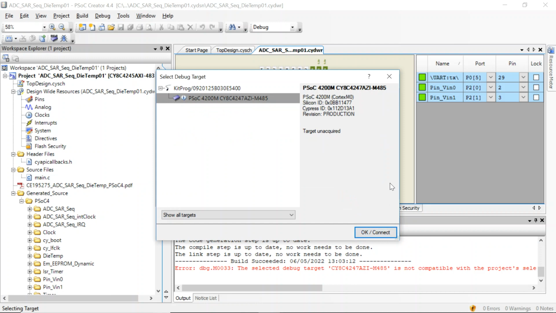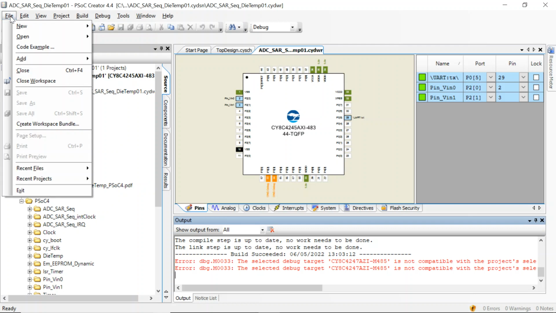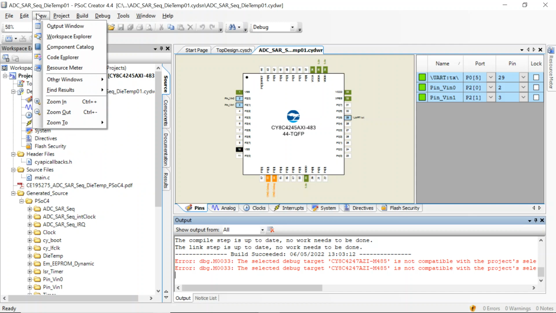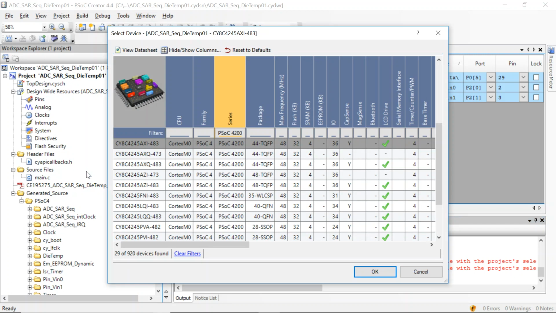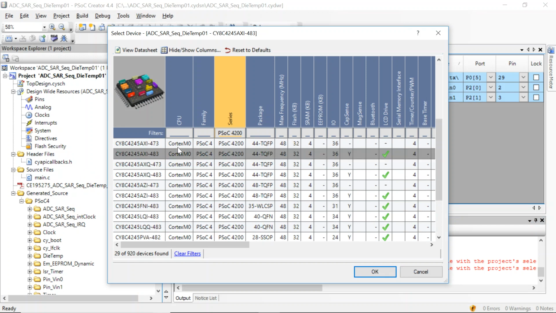Okay. So I tried it again. It doesn't like it. I'm just going to keep going because this could happen to you. There is the device selector, and we are supposed to be the 485, I believe.